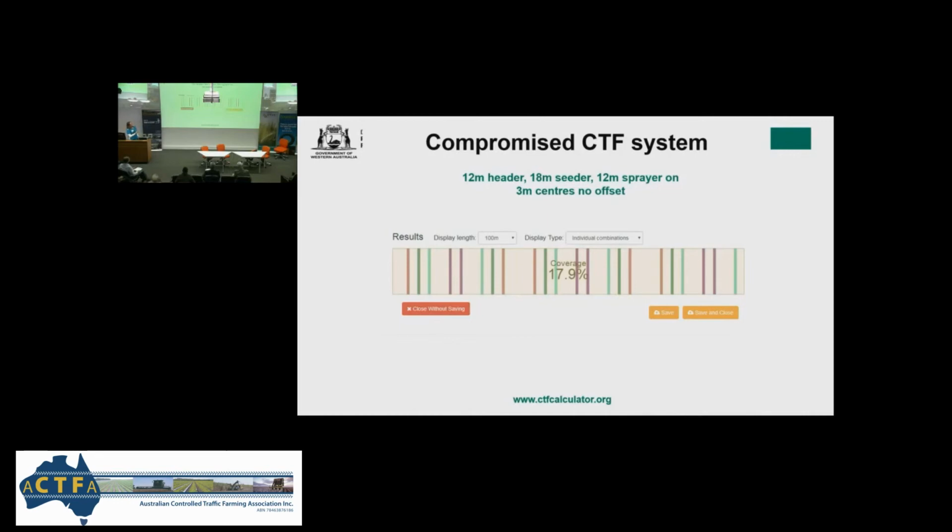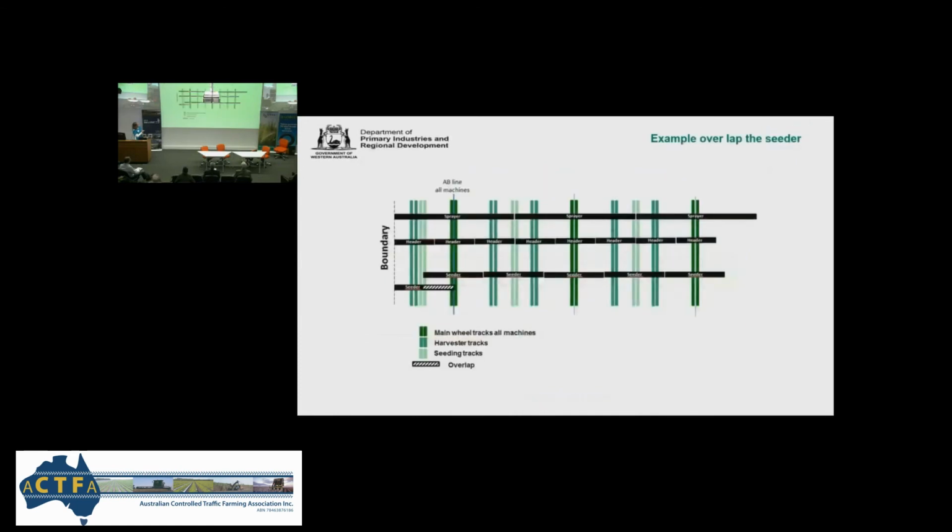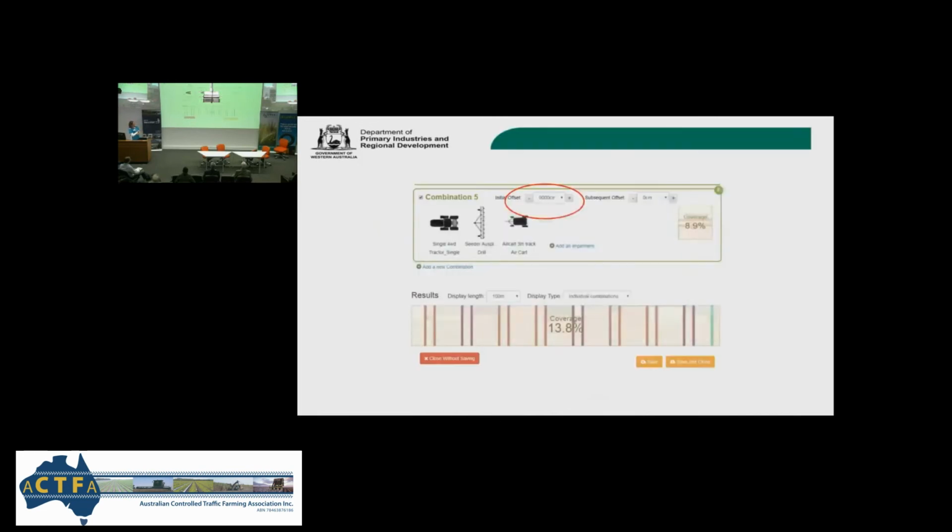And in this case, when you map it out in the calculator, it comes out as about 18%. But what it doesn't account for is that when you have this system, you do need to mess around on the edge of the fence so that you can set onto your main tram lines. So you actually need to put in an offset. Here, this is where we're messing around on the edge. So in this case, we're actually overlapping the seeder by 9 metres. And if you play around with this offset in here, it'll actually change the wheeling percentage back down to about 14%.